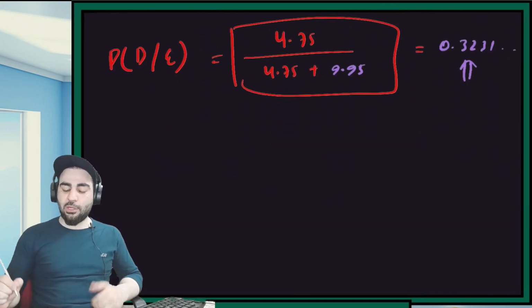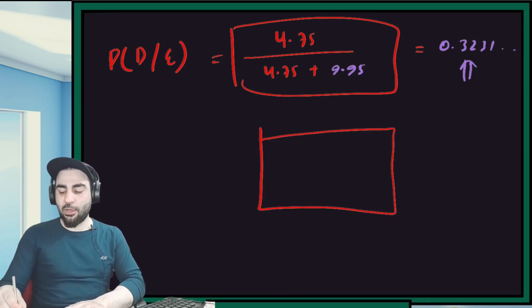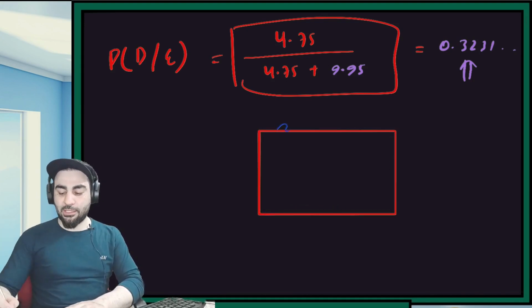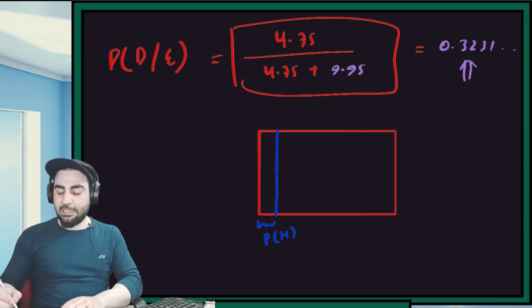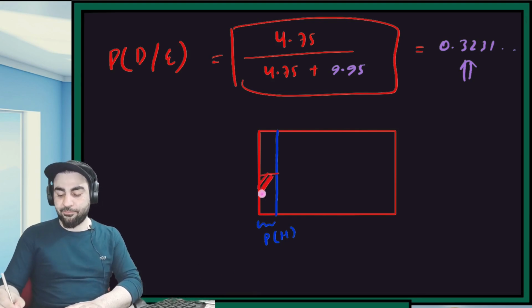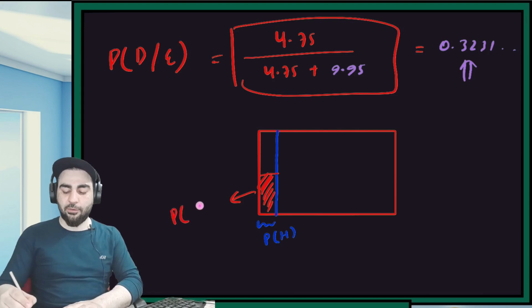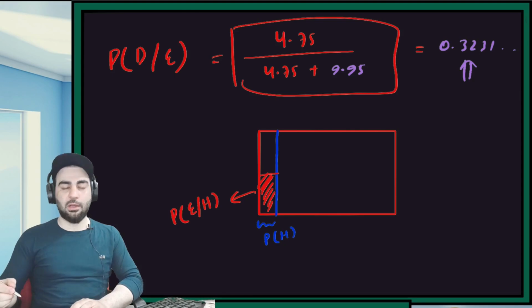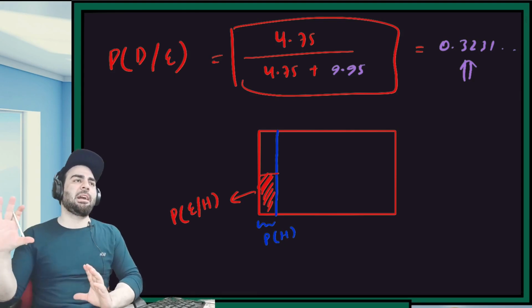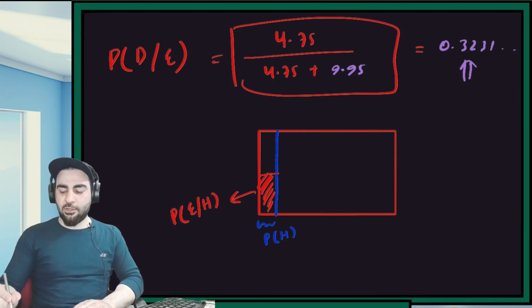So how I told you to remember the Bayes theorem is like this. You have a square of this sort. Then you have some hypothesis. This is your hypothesis, this is the probability of the hypothesis. This is the whole population. And then you have the probability of evidence given hypothesis. That's the likelihood. Let's suppose it fits this much. We assume the hypothesis to be true, and then we ask, what is the evidence? How much of the percentage of the evidence fits this hypothesis? So that is this much.